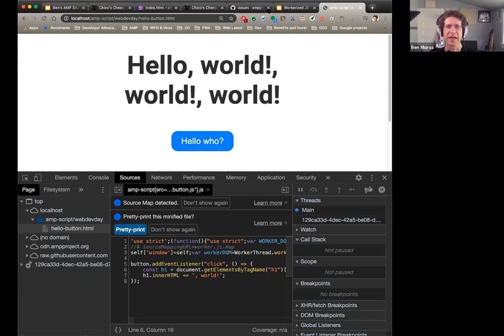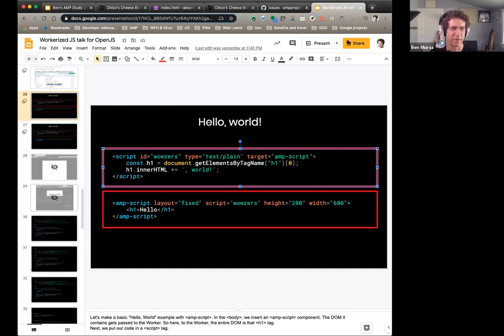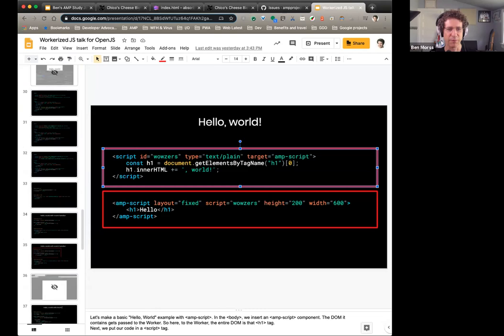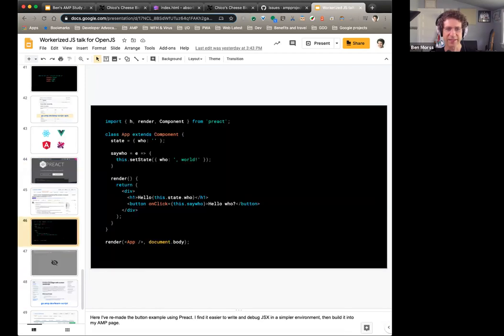There's AmpScript. And then finally, if you want to use a framework of some sort, you can. They're often a little bit too big to fit within limitations that AMP provides, unless you use things like Preact. Preact makes things very small. So I have an example over here using Preact, doing the same kind of thing like Hello World. And people that make Worker DOM and AmpScript also contribute to Preact and know very well the API that Preact uses to make its changes to the DOM. So it's very well supported. If you want to use a framework, Preact is a great choice. You can also use React or Vue or something else. Just the bundles get sort of big sometimes, which may be contrary to the spirit of AMP. Okay, that's AmpScript in a very small nutshell.